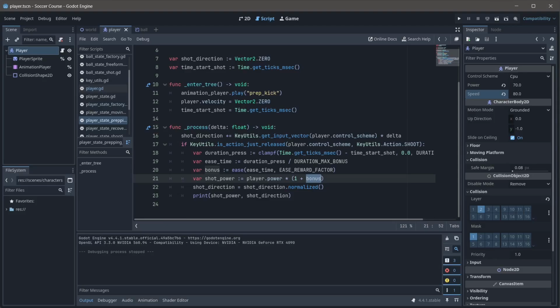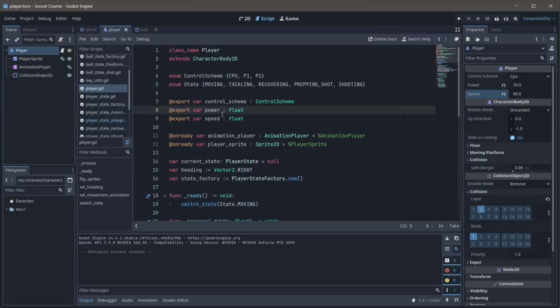So we should only allow the character to shoot when they have the ball. That means we should check whether the ball's carrier property is the current player. I think every single soccer player object will always need to be aware of the ball throughout their life cycles. The players will need to look at the ball, go towards the ball, and figure out what to do depending on where the ball is. So we should probably have a direct reference as part of the player.